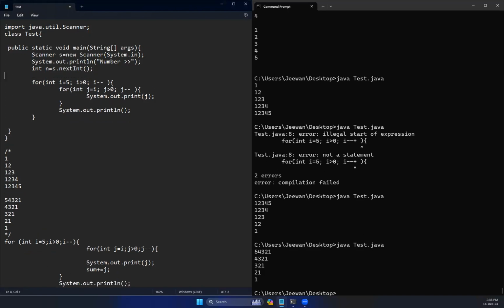Now let's say I want to reverse the number and at the same time I want to get the sum. Right. Now how can you do this? I think we have done it; you could have done this using a while loop, and by that time also I might have given you the same.